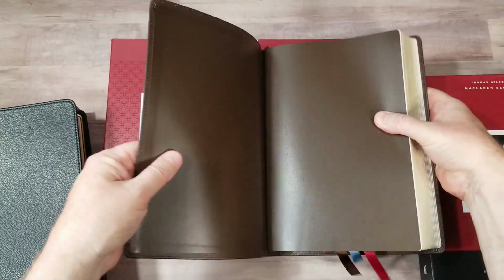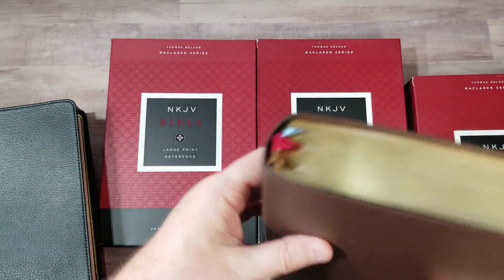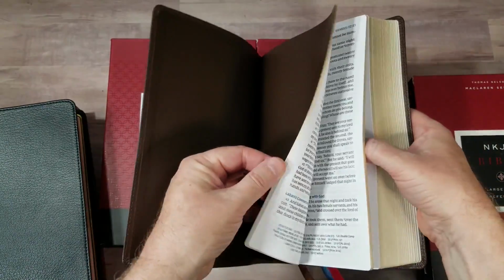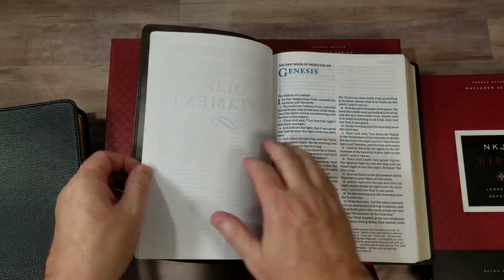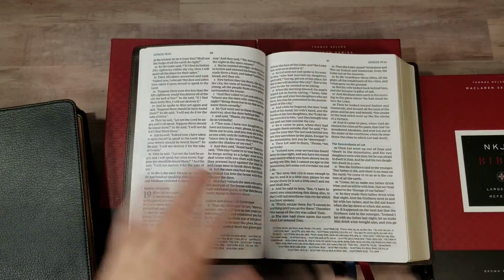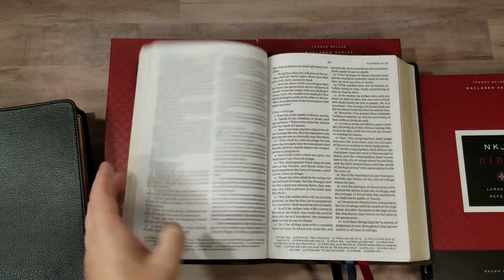I don't know, maybe. 3 ribbons, brown, red, blue, with brown head tailbands. And everything else is the same except for the overcast stitching. This one does not include it. Other than that, it's the same. Now this one stays open really easy. No hump there, but goat skin's not too bad either, but this is a little bit flatter.